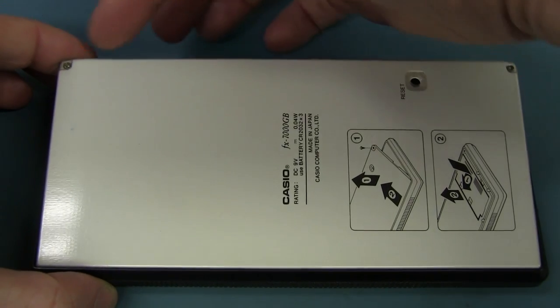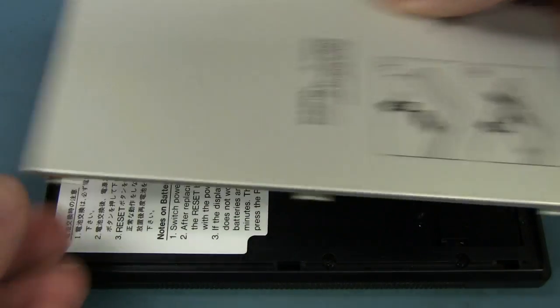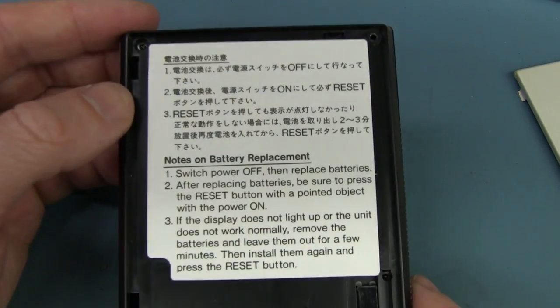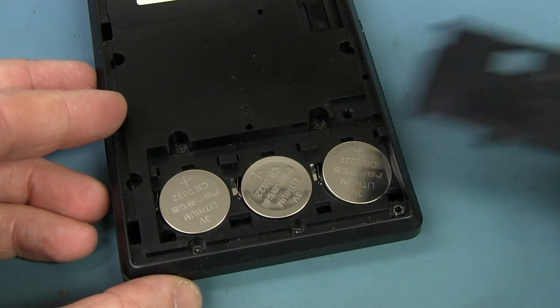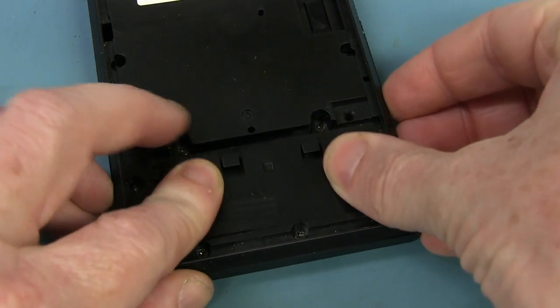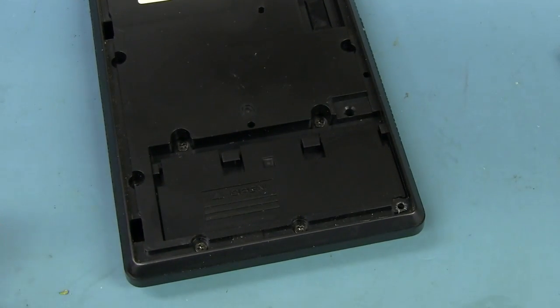Actually, this is rather interesting, it's only got two screws on one side here and then has the tabs on the other side. So that's rather unusual. There you go. Notes on battery replacement. Switch power off. Let's whack some batteries in. That's a rather unusual battery compartment. It just goes in there and slides in and hooks under there like that. It's actually rather effective. I like that.